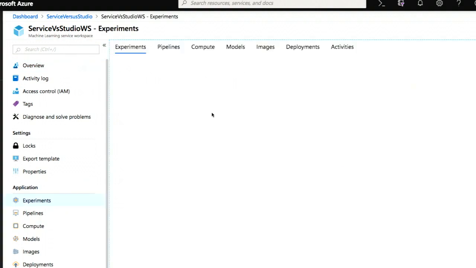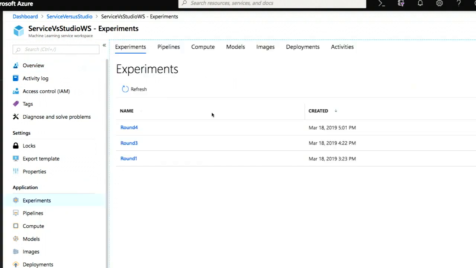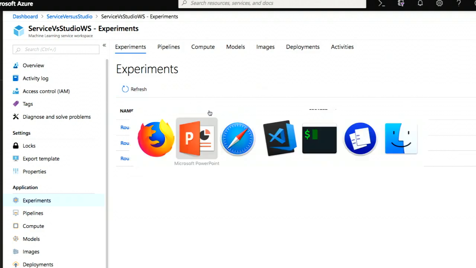Here, I have a collection of experiments. Again, experiments. In ML Studio, we have experiments. Also here, we have experiments. Only these are different. I don't have any new button. I cannot create an experiment. There are multiple ways to create this, either via the command line interface or via a Python API, because they have a really cool Python API. And this is what I'm going to show you.